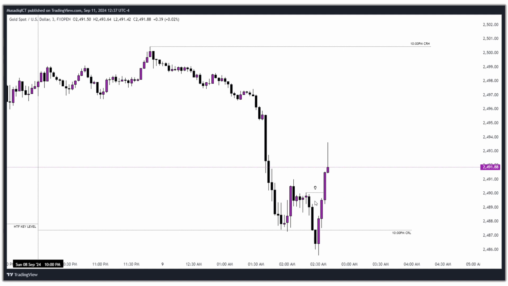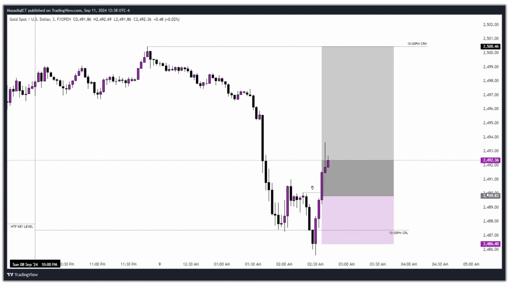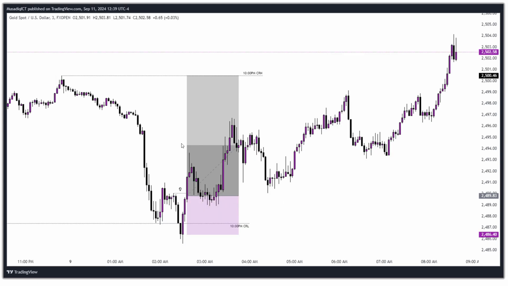I would be entering from that breaker block as a safer place for my limit to get executed, because most of the time price does not come into the fair value gaps. So I will be using this breaker block model, which is the unicorn model. I've just put the trade there, and let's see how it plays out. We have just hit into the fair value gap, and we have nicely taken out the CRT candle range high.